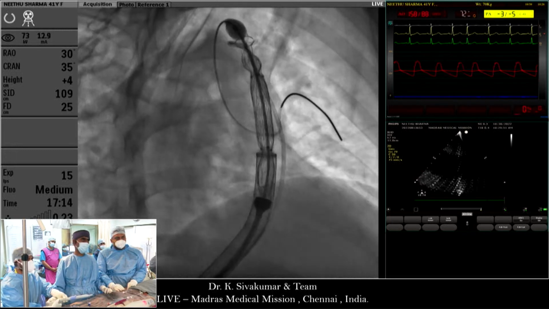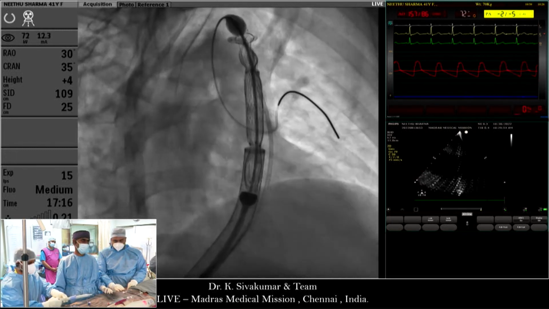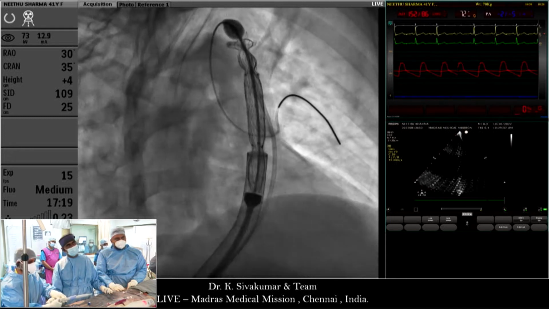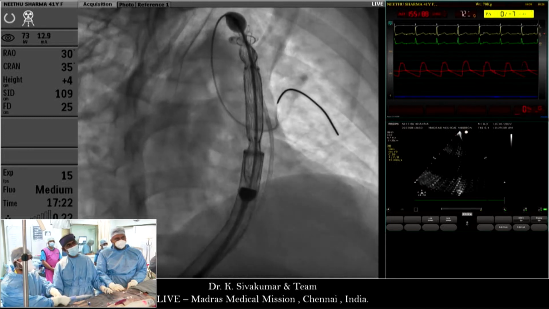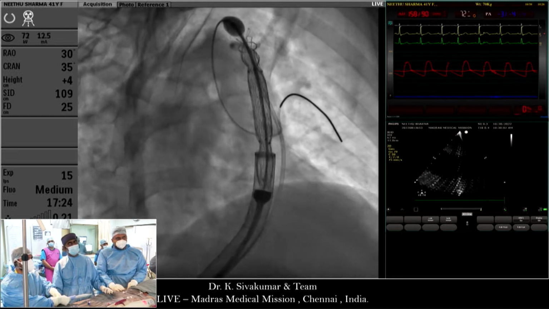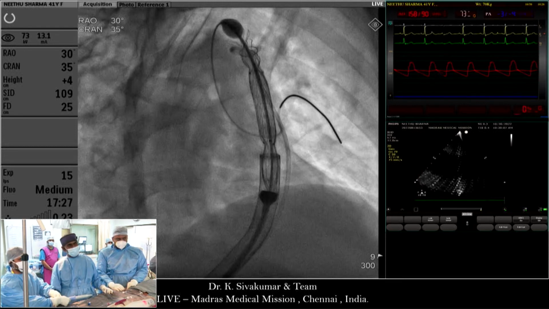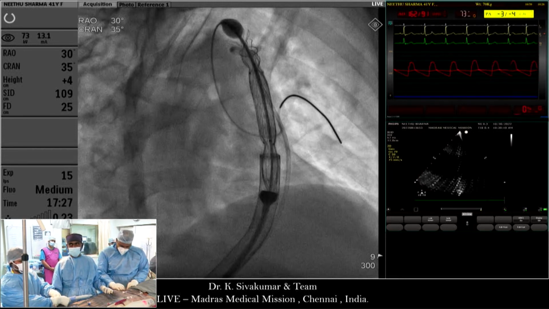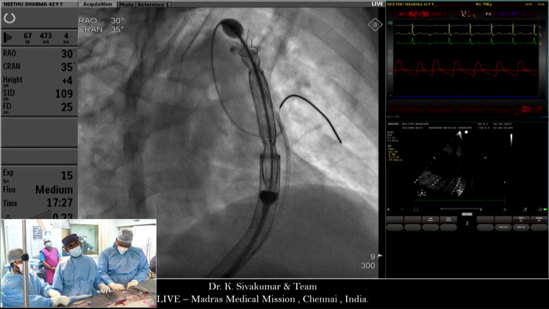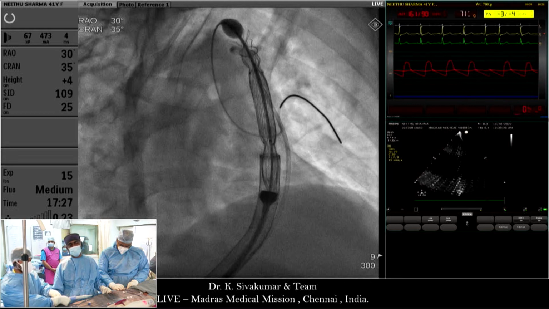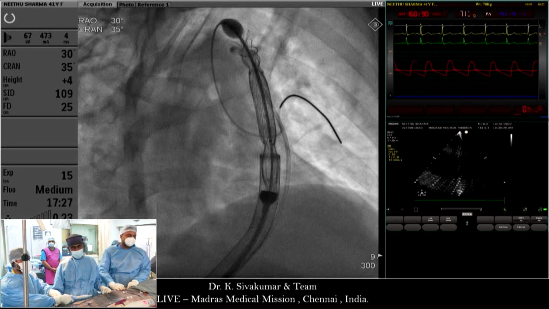Shiva, what do you think about the question that the PA is much more expansile with the sheath in? Should we oversize it more, or should we just keep it like that? Okay, I will explain. In the CT scan, it was a little oval. However, on the lateral view angiogram, not only with the straight sheath now, even in our diagnostic picture earlier, we were touching around 37 millimeters, which indicates anteroposteriorly the outflow tract was longer.